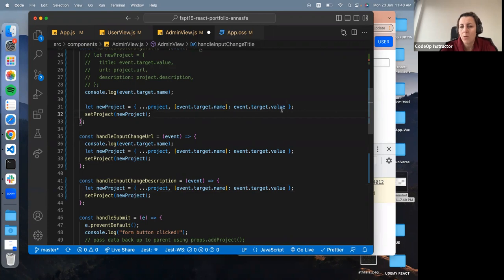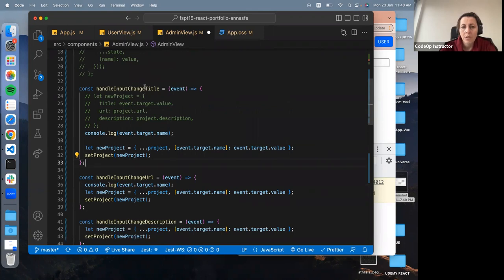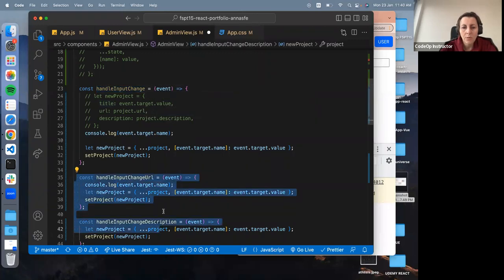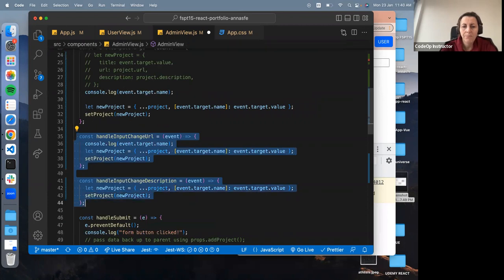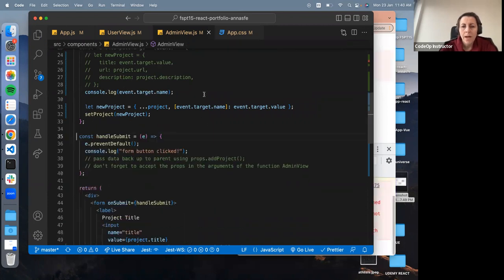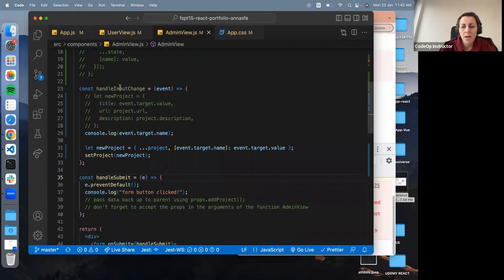So the property name with the value of it. And now you see that all three handlers are the same. So I can just replace them with one handler that I can use in all fields. Instead of having handle input change title and all the different ones, I'm just going to call it handle input change. Going to remove these three. And this generic one can be used on all three input fields.